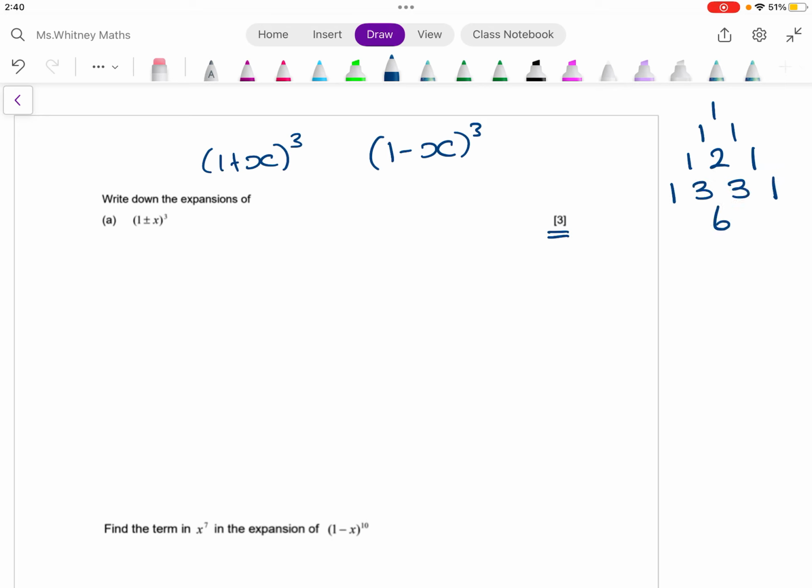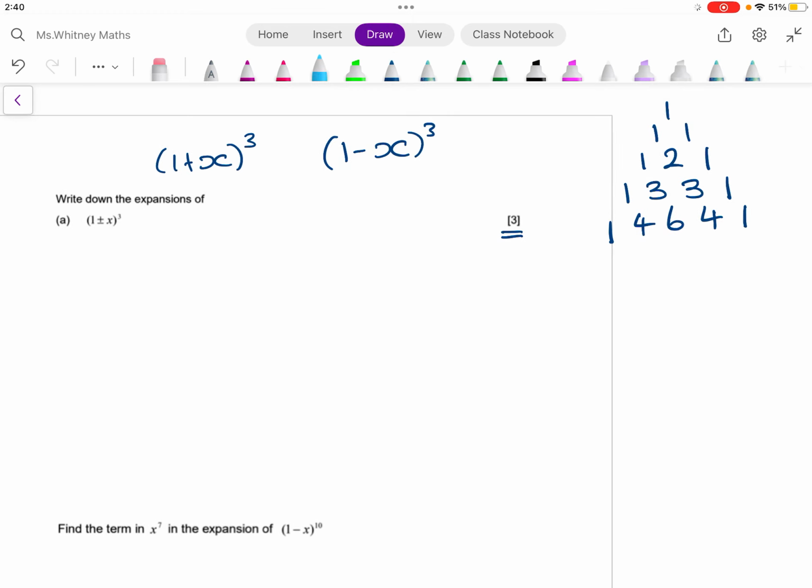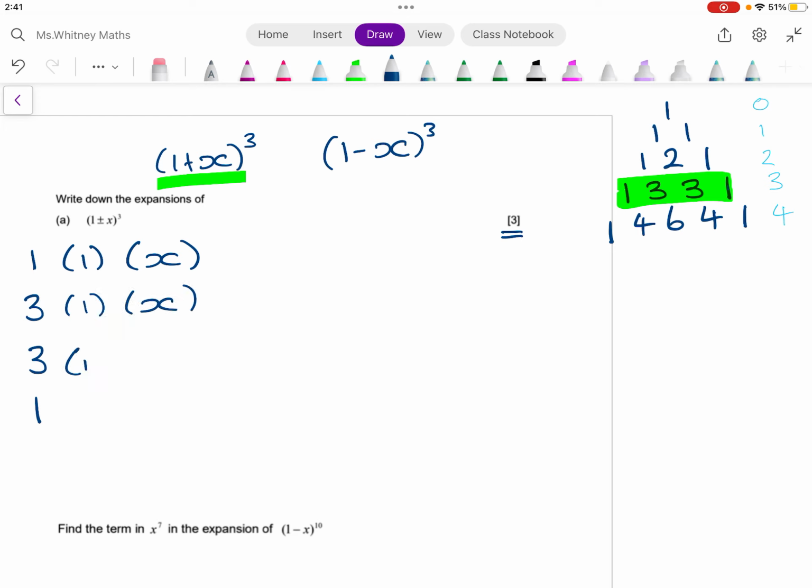And sometimes you might want to work from the middle outwards as well. Then what I often do is I write down my power of 0, 1, 2, 3, 4 to help me keep track of this. So I'm going to need this row here because I need my power of 3. So I'm just going to jot down 1, 3, 3, 1. I'm going to do my terms going down so I can keep track of them. Now I know with the binomial theorem, I need to then multiply the first term and the second term of the bracket. So I'm looking at the 1 and the x here. Okay, so I'm going to do that in all of them.